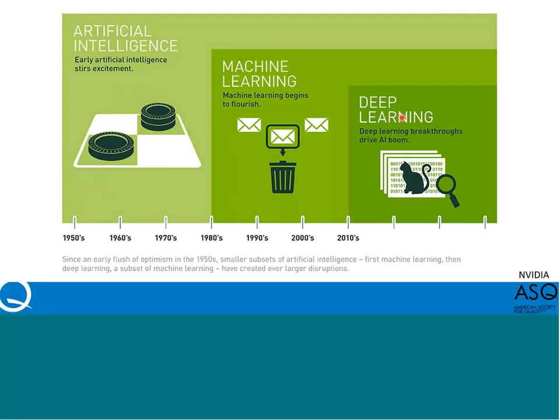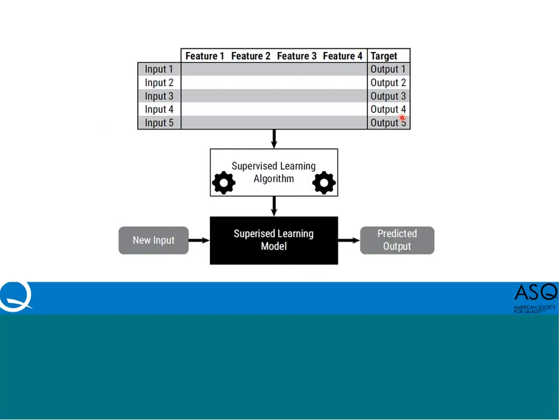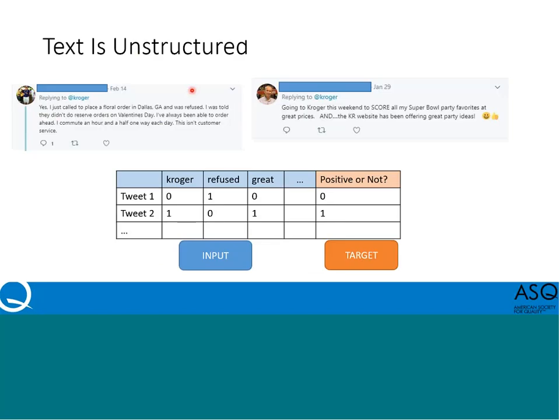So what are unstructured data sets first? Most of the data we deal with is in this very structured form, rows and columns. It's in an Excel spreadsheet. It's in a database. Unstructured data would be text, audio, and images. So text is inherently unstructured. It's messy. And part of machine learning and some of the research is, okay, how do I get this unstructured data into a structural framework that I can analyze?